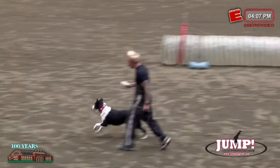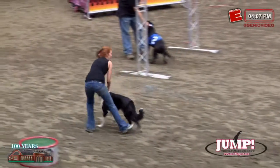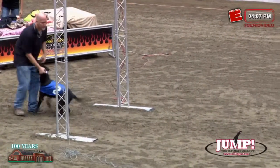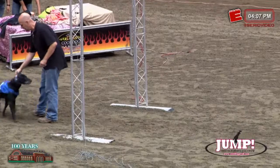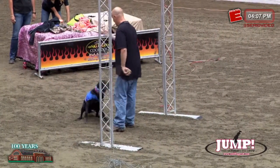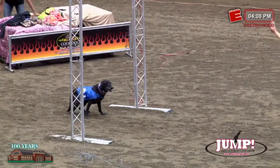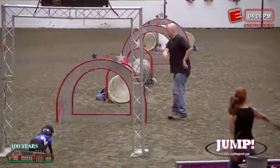Come on, let's go. Here we go. We got a loose dog right here. All right, guys. Blue Team, you're ready. This is Freddie, a good-looking Black Labrador Retriever. Racers, on your marks. Get set, go! Let's go, guys.